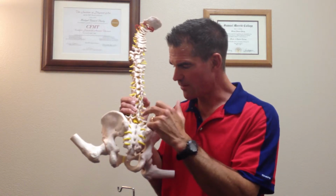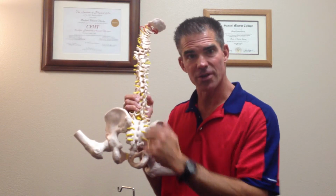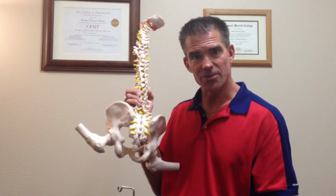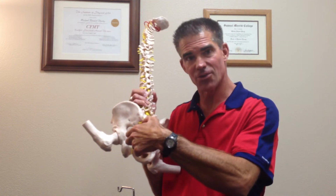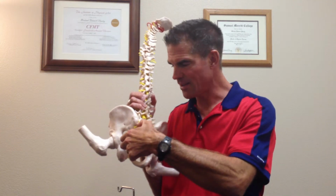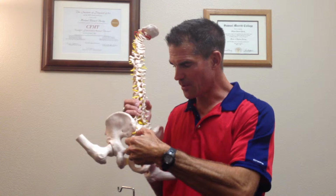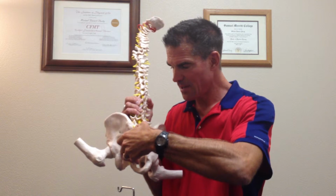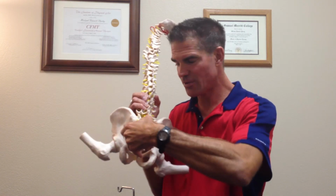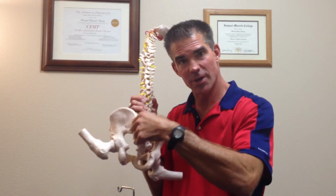If it's springy, that's great. If I feel somewhere along there where it feels like a dead stop or a hard end feel, I know that's an area I want to treat. So utilizing functional mobilization for that patient face down, I would hold that spot down in the exact depth, angle, and direction of that tightness. Maintain that as they then, face down, bend their knees up, and then rotate the feet back and forth like a windshield wiper. What they're doing is what we call lower trunk rotation. Face down, rotating back and forth. I'm holding that tightness down, and the pressure is on, pressure off, pressure on, pressure off, until I feel that start to melt away, ease up, and release until it's springy.